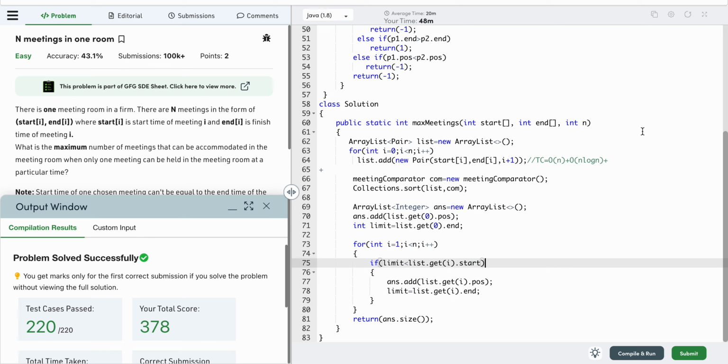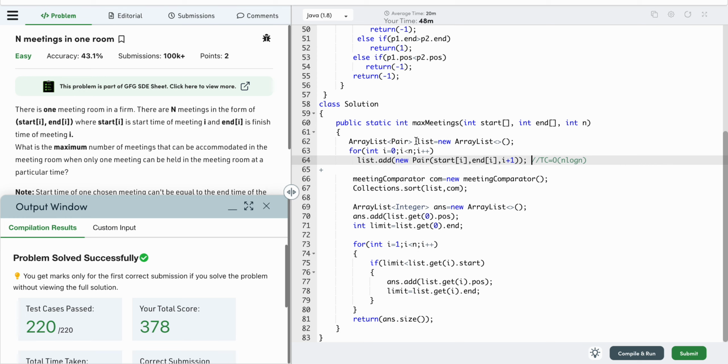So one more traversal will be there, of order n. We'll take the maximum out of these, and since order n is lower, we'll ignore it. So the time complexity of the whole program will be order of n log n.